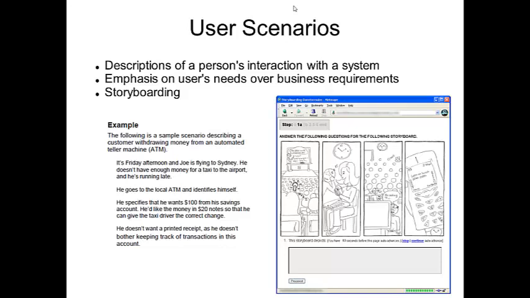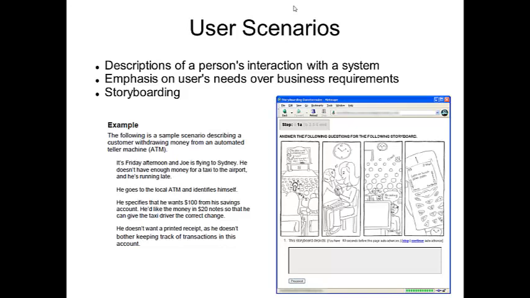So that's our second one, the human-computer interaction. That's the second tool. The third tool, and this is what you're going to be doing, is user scenarios. As part of this module, you need to build a web application for some purpose. So when you're building your web application, you need to decide who your users are, and what they might do with the system. So one of the things to do is to develop user scenarios.